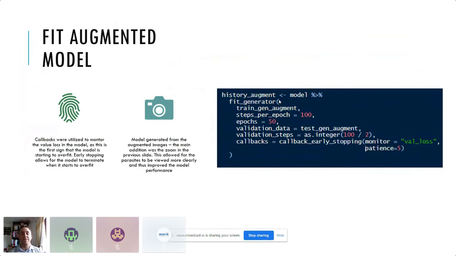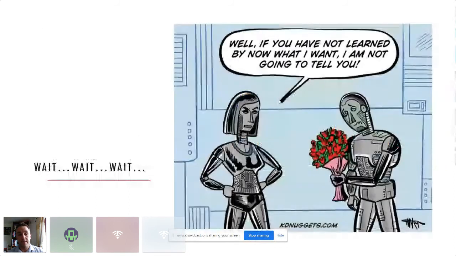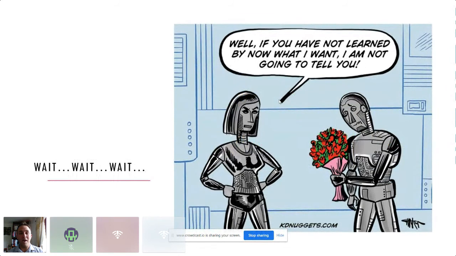One thing to note, neural networks are prone to overfitting. Keras has this cool functionality where it'll monitor one of the loss functions for you. It's something called early stopping. It's recommended as a default to stop your neural network overfitting. The callbacks statement there, callback early stopping needs to be added. This is now a model with those augmented images. I've got my existing images in the training dataset and those that have been augmented through that augmentation process. Then with deep learning, you wait and you wait and you wait. It might be termed sexy, but a lot of the time you spend waiting for your GPU to ramp up and your CPU to burn out on your laptop or machine.